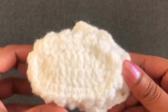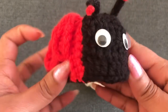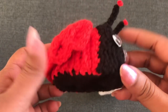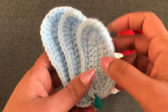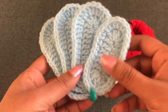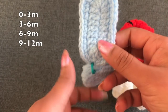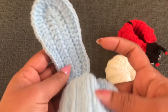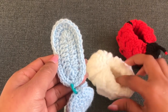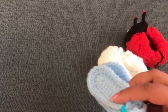Okay, let's get started. I created these shoes with the same pattern for Craft and Crochet. This shoe is 0 to 3 month. If you know this pattern, you can create shoes like these by yourself. You can get this pattern on the Crochet for Life channel, where I show how to crochet these 4 different size baby shoes. If you missed that, I give you a link down below. I'm going to make these shoes in 0 to 3 month, and I'm going to give you the 4 different sizes as well. This is 0 to 3, this is size 2, this is size 3 and this is size 4, 9 to 12 month. Both of these are 0 to 3 month size. First, I'm going to show you how to crochet this 0 to 3 month size.